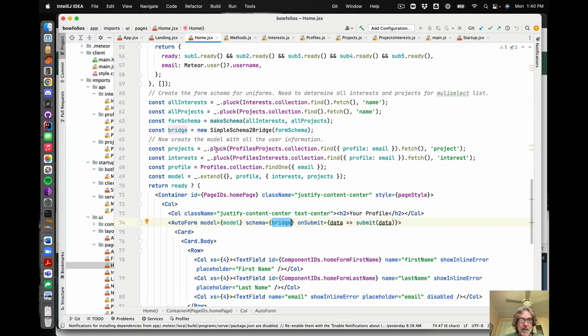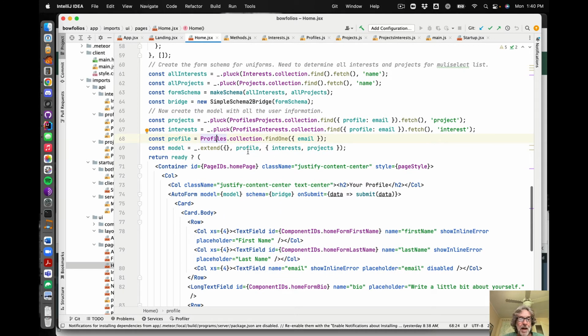And then we are going to find the set of projects that are currently associated with this user, okay, by going into this join collection, profile projects. We talked about this in the last video. And we're going to find all of the documents that are associated with this current user, and then we'll pluck out of that the project field. That gives us all the projects. And similarly, same thing for interest. So one-liner does a query on Minimongo, gets the results, plucks out a particular field, bam, got our projects and interests. We'll get our profile out of here.